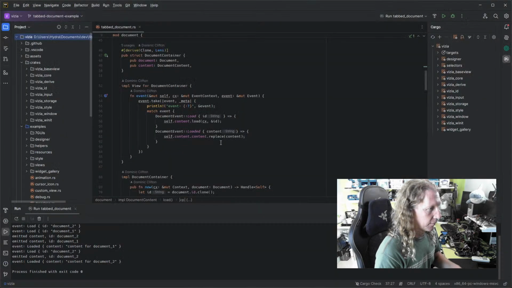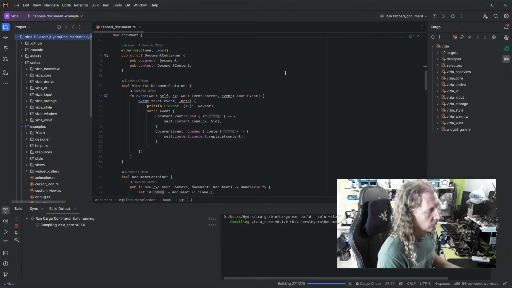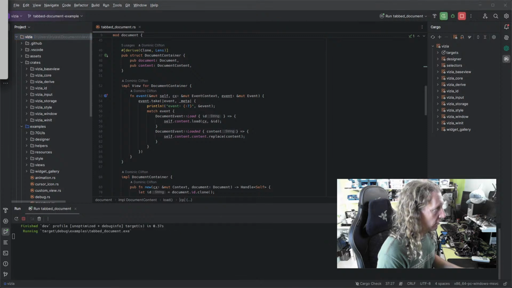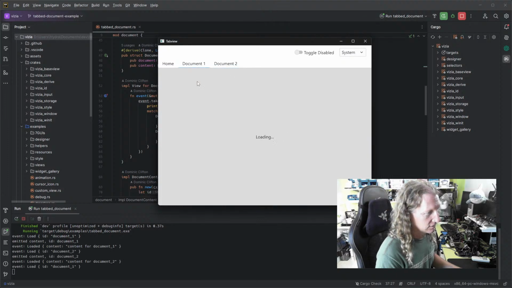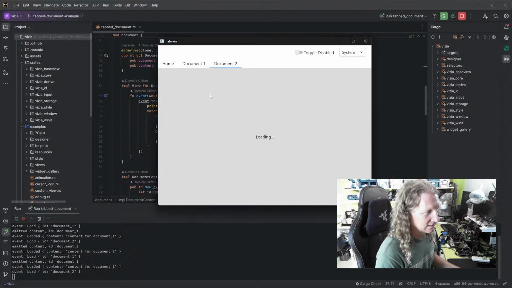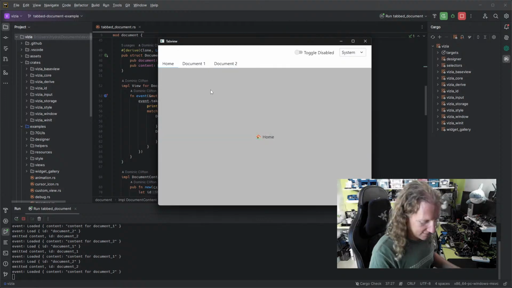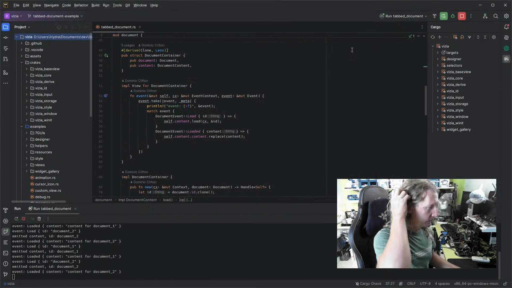Right, now let's see what happens. Oh, look, we've got a selected tab indicator now. So we can actually see which tab is active. Yay, happy days. We like that. Okay, cool.